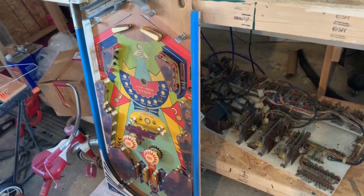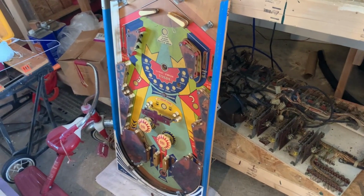I don't know, all in all, it's not a very complicated game, but it looks fun. The spinners and everything.